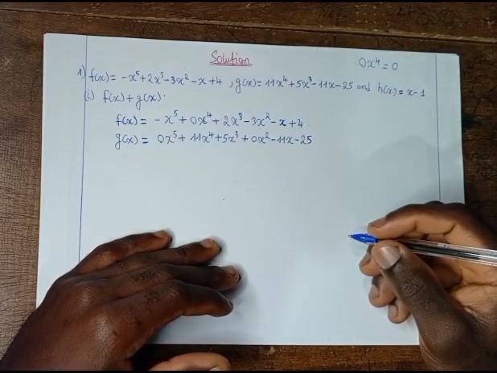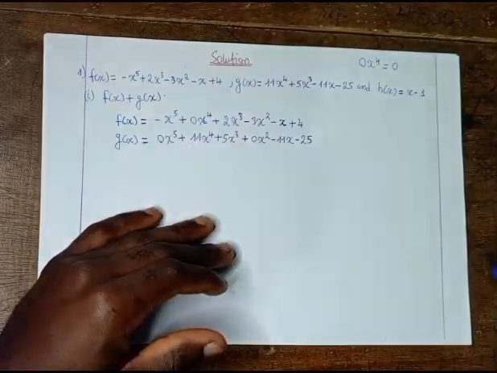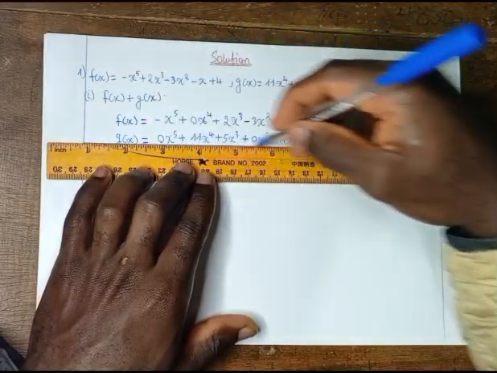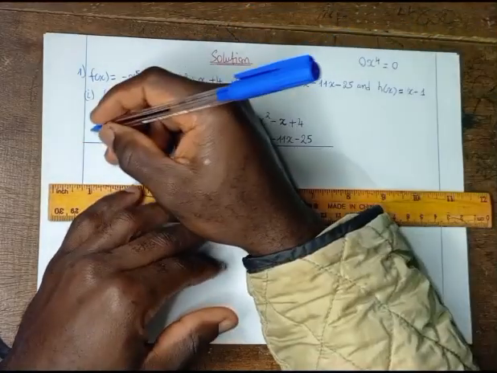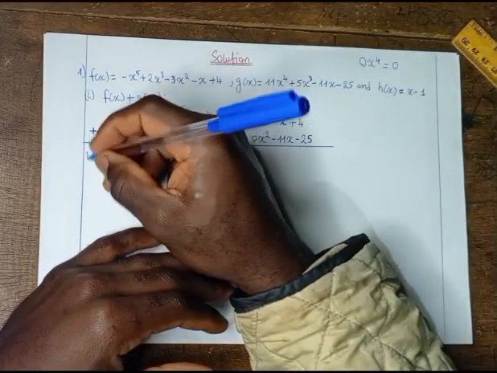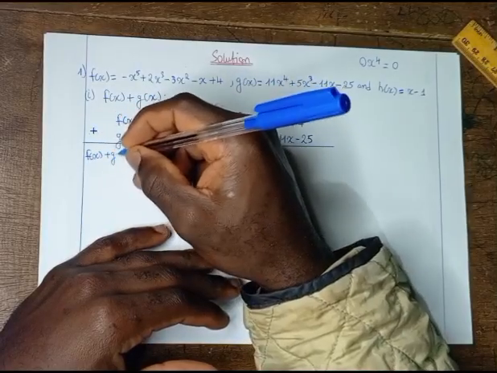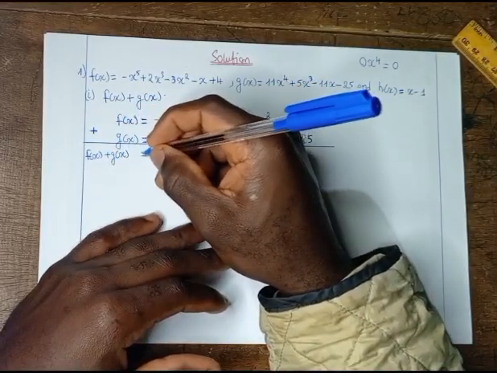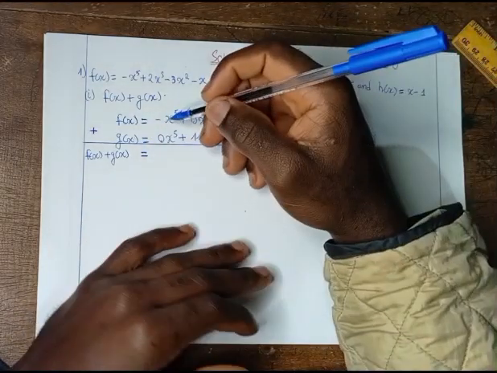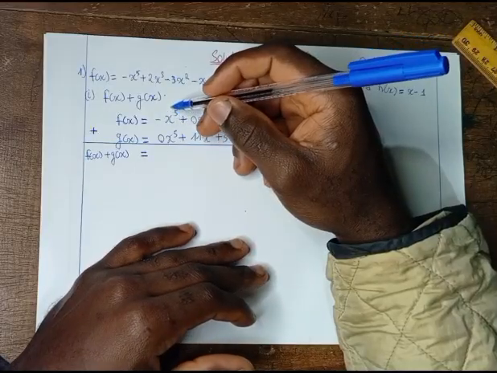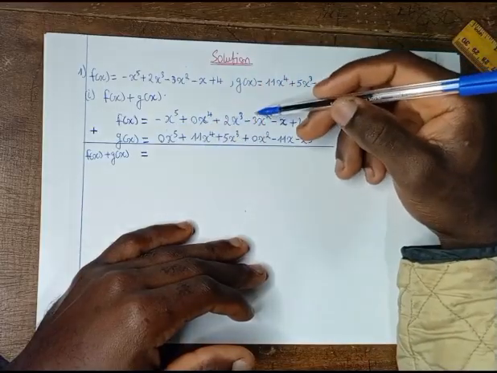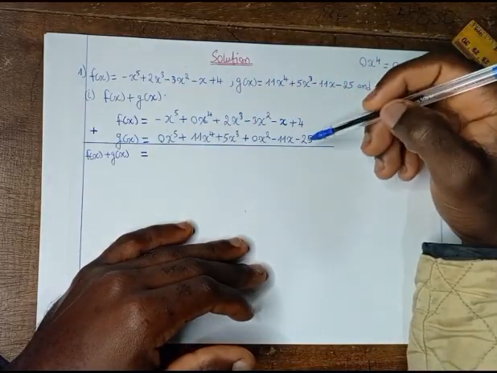We have to add these two polynomials. So what I'm going to do is, I'll draw a horizontal line as such. After drawing the horizontal line, I'll put the addition sign in front. At the left hand side, I'll write this down, f of x plus g of x will simply be equal to, then I will add the terms on each vertical alignment. Means on this vertical line, I'll add all these terms, I'll add these terms, and so on, right down to the constant term.